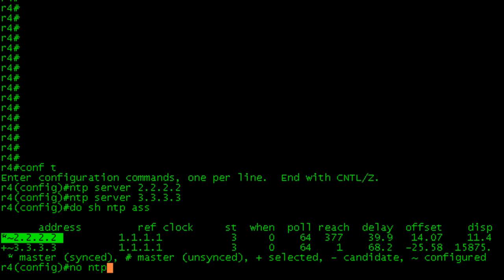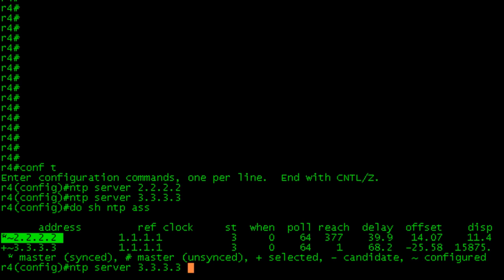And that's a good time saver if you're trying to just strip it out completely. It's also good for troubleshooting. If something's going goofy with NTP and you just want to start with a clean slate, rather than just removing the individual servers and commands, go ahead and use this and then re-add the commands one by one, so that maybe it'll help you pinpoint what the actual issue is. But we're not going to do that here. What we're going to do is go back up to NTP server 3.3.3.3. So we want to make R3 our master.